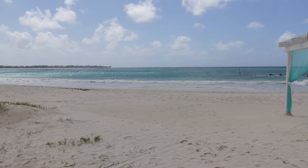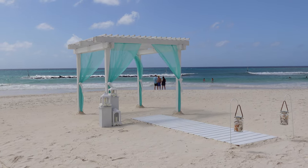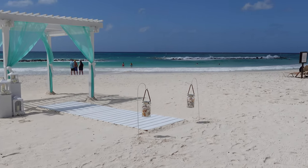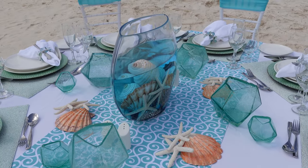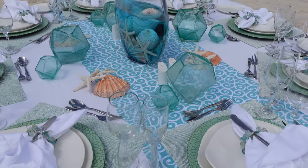And next up on our tour, they've set up a wedding location for us. Now, this is actually where we saw that wedding taking place yesterday, but now they've set up a little display here for us to come and check out, get an up close and personal look. And we just asked, because I know a lot of our clients and viewers will want to know about kids, since Sandals is adults only. What if you're having a wedding and you want kids to attend?